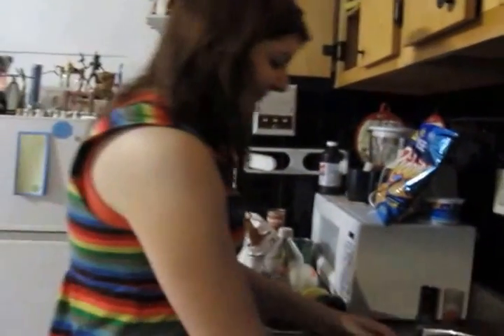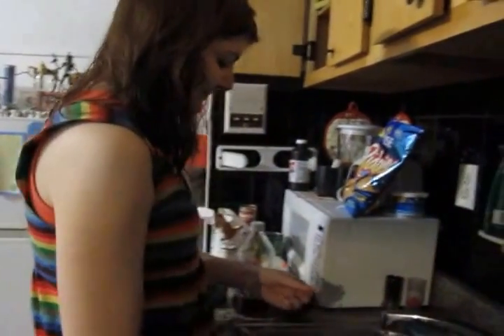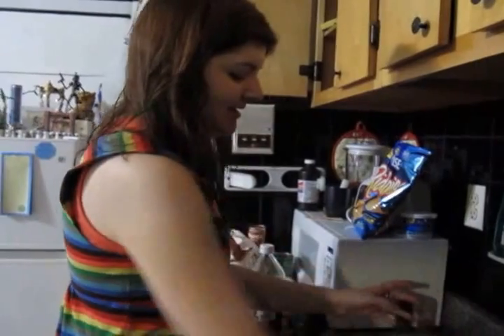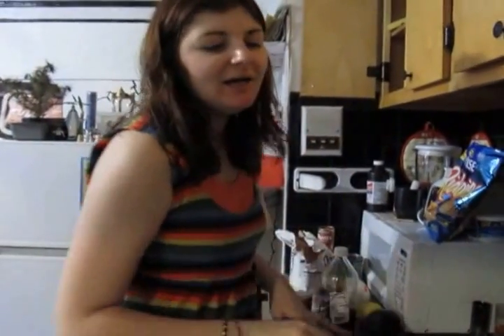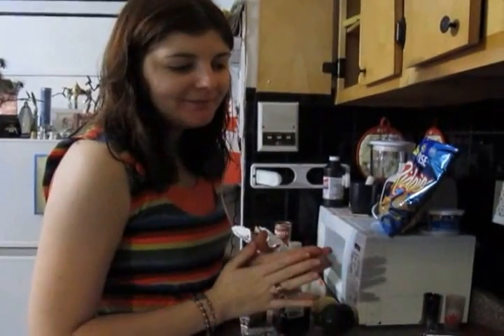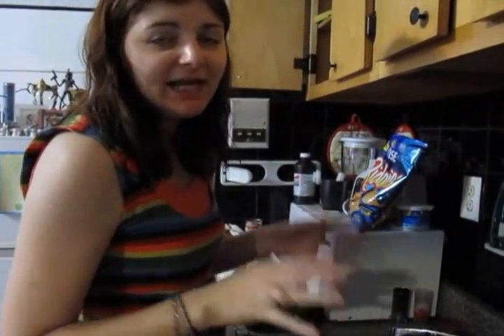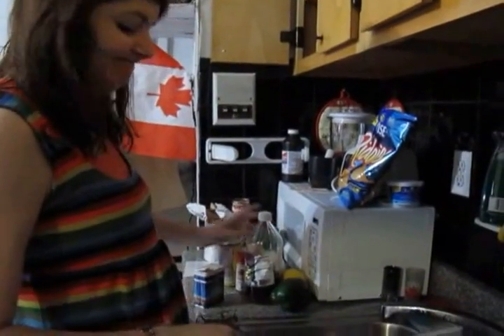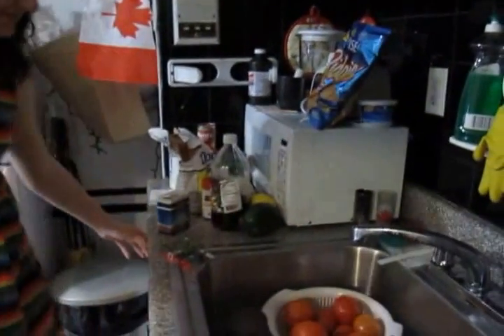So where exactly did your aunt get this secret recipe from? Was it passed down from generations, or did she watch it on the Food Network and call it her own? No, it was probably passed down from someone. I'm not gonna say my own family, but someone definitely gave it to her because they don't just make up recipes — they have them for like ever.